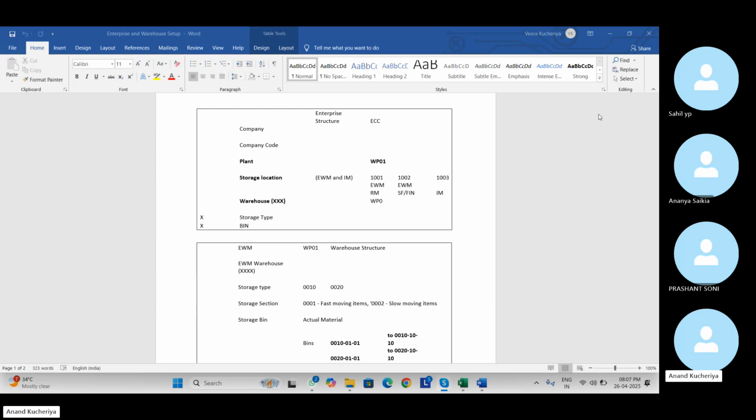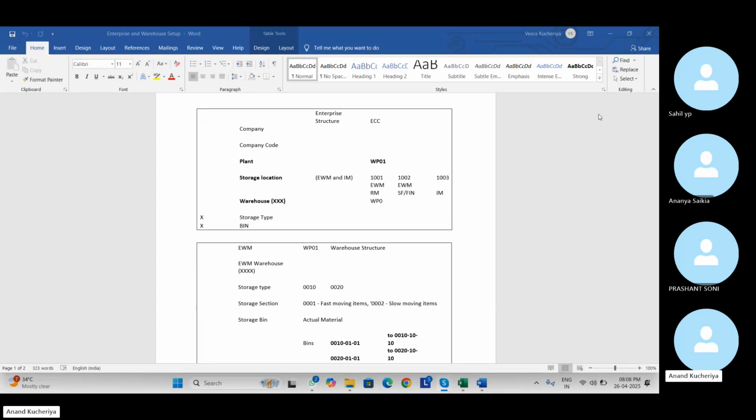Second, once the material master is available, that will help us create it as a product in EWM. We will see how to create the product in EWM. We need to extend the same material as a product in EWM. After that we can create the purchase order and inbound delivery, and that inbound delivery will reflect in the EWM component. I will be showing that.